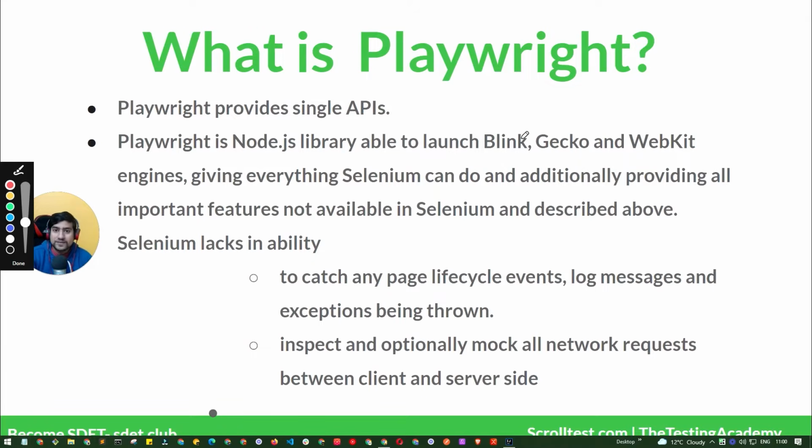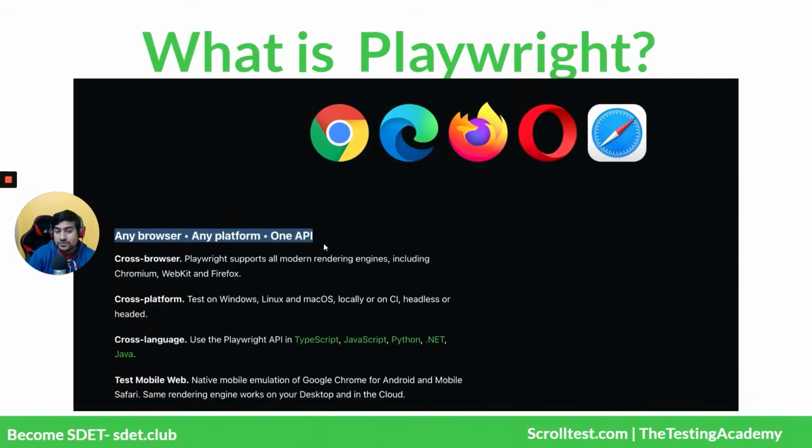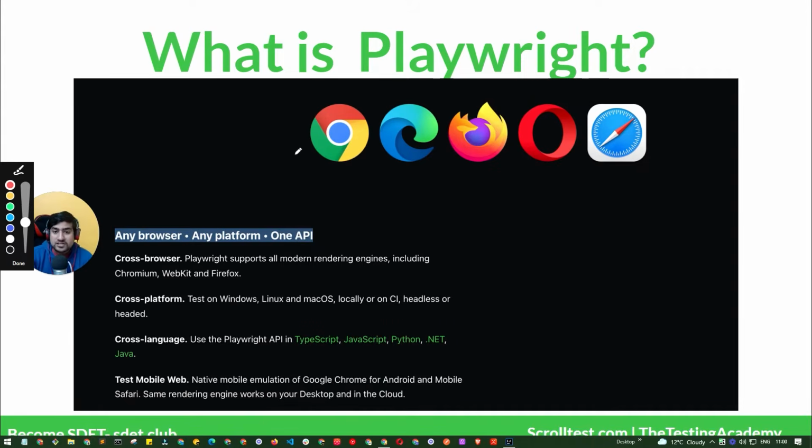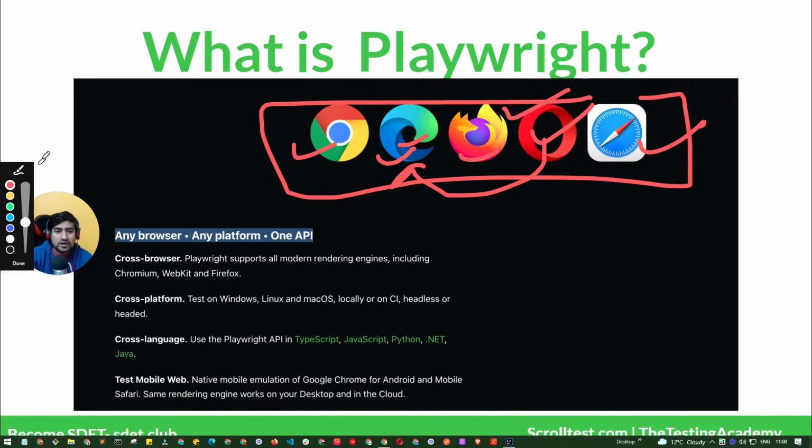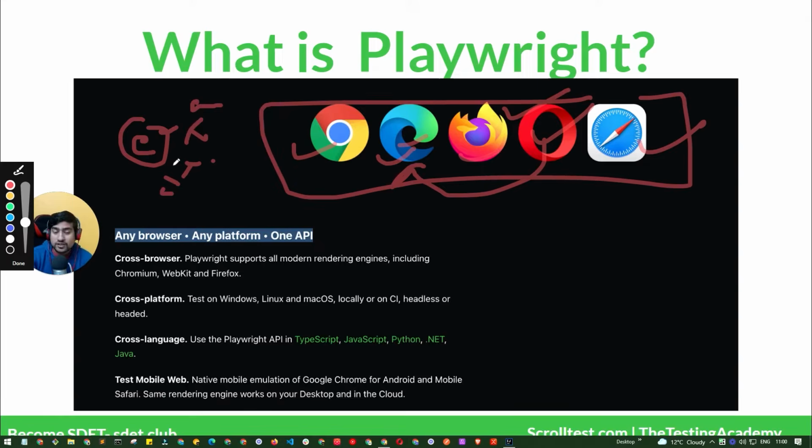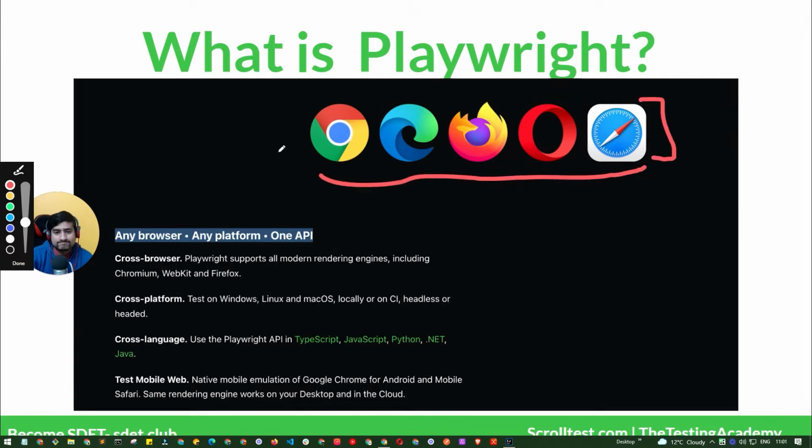Okay, cool, makes sense. I think it's a great step. It's really a great tool. It's open source, and it's maintained by Microsoft, so it will go very far according to me. Since it works on the Blink rendering engine, Chrome and Edge are supported, Gecko is supported, and even Opera uses Blink, so it is supported. Firefox is supported. So all the modern browsers are supported, but Internet Explorer, no, there's no support for that as of now. So if you want to automate only modern browsers, go with Playwright.